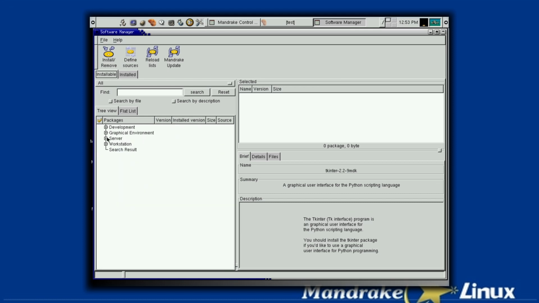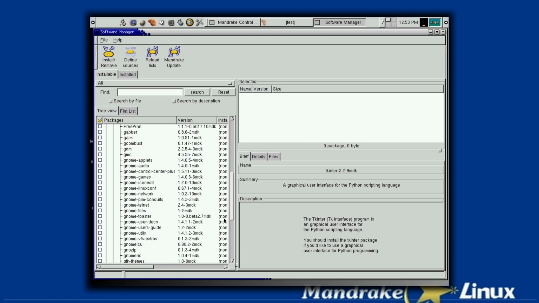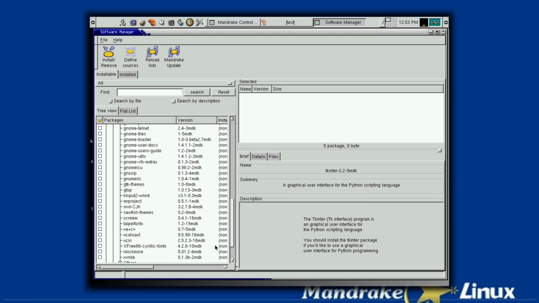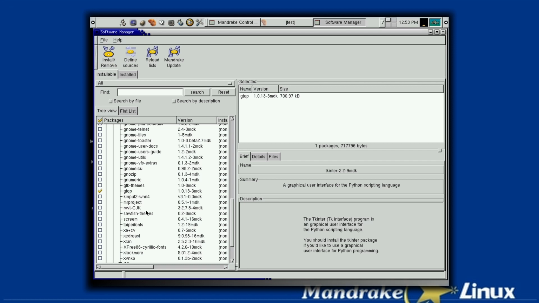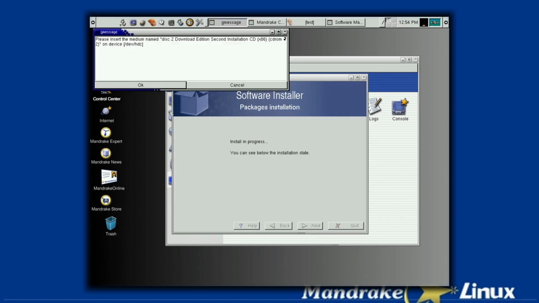Let's do development, graphical environment, GNOME. So you basically just went in here and were like, yeah, I kind of want GTop. You click there and you install it. Oh, my watch is going off. You click install, and it should ask for your CD. Let's see what's happening if I do this next. Please insert disc 2. I don't have that available.